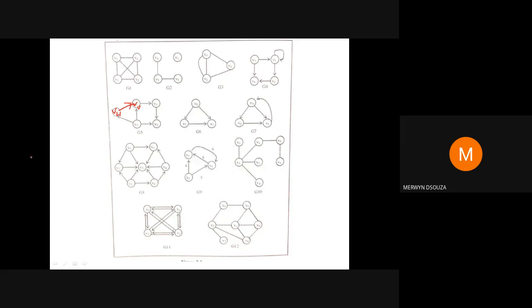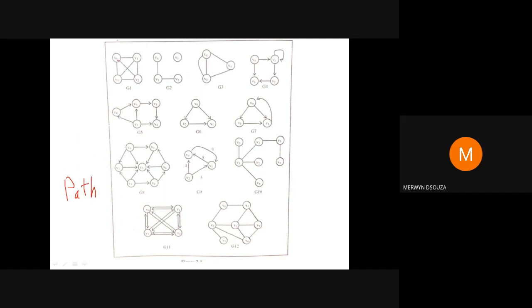The next definition that you need to know is the path. A path from a vertex u1 till vertex un is a sequence of vertices u1, u2, u3, ..., un-1, un such that u2 is adjacent to u1, u3 is adjacent to u2, ..., un is adjacent to un-1. The definition looks complicated, but it's not. Let me show you.